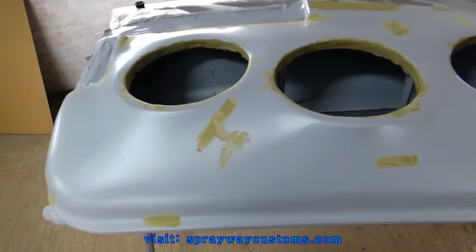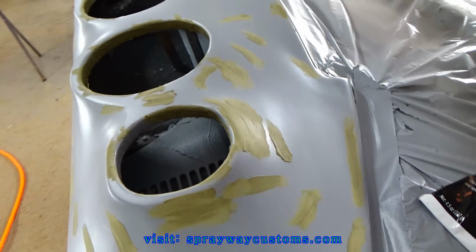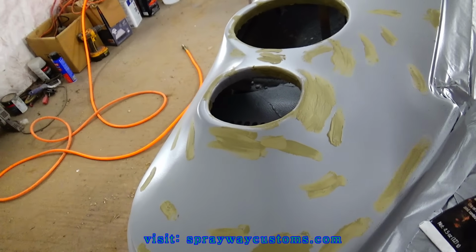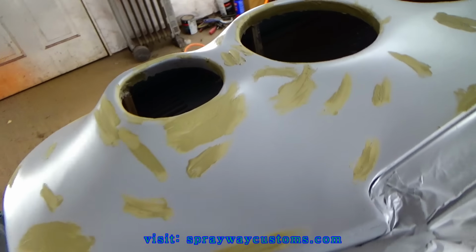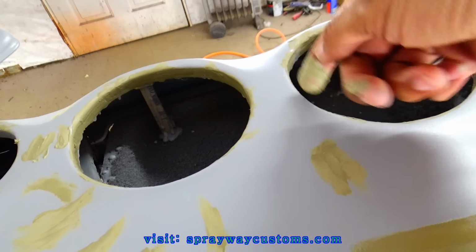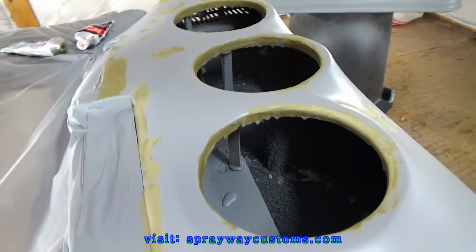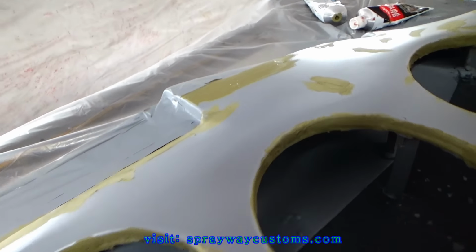It's about to be a wrap on this door panel here with the spot putty. I went on to use this here, the USC, instead of the Bondo. But I spread it some up in here with my finger just to give it that nice clean look. Like I said before, this ain't gonna be seen, but I just wanted to give it that look.